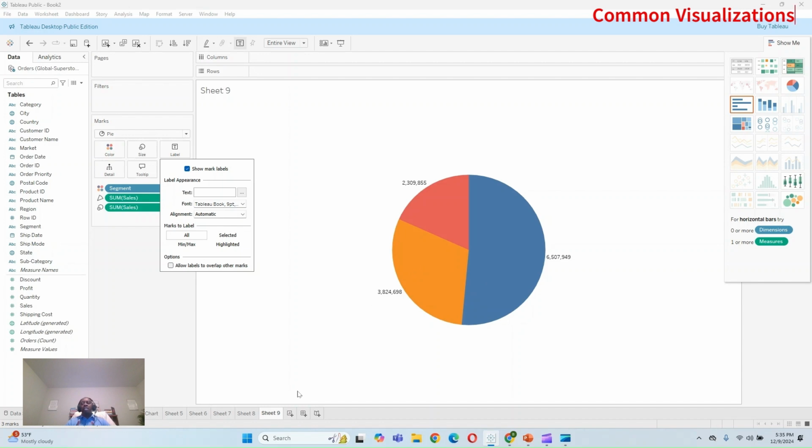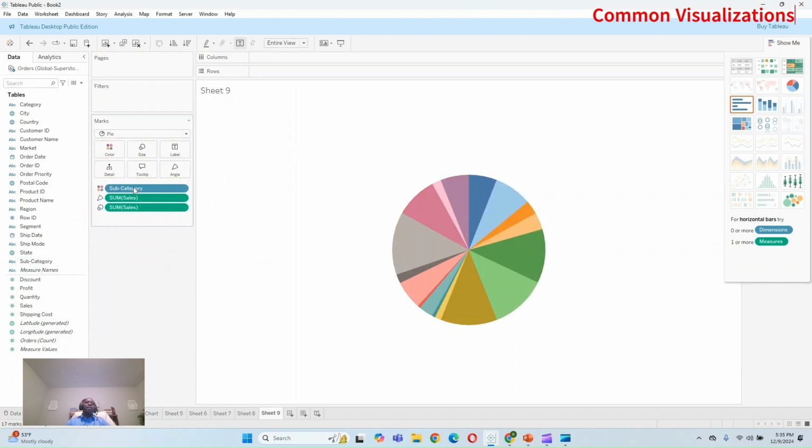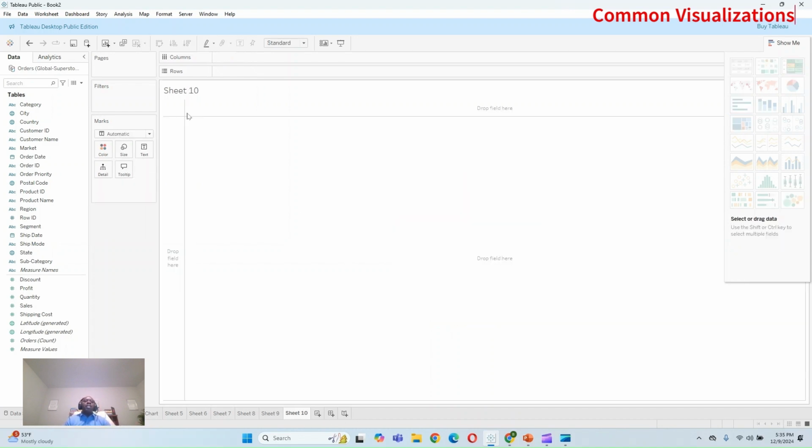I always advise people when you're doing a pie chart, always do up to a maximum of five dimensions. Five categorical fields, you put three here. The more dimensions you have, it really doesn't give any visual cue because you have to go find out which one is this, which one is this, which one is this. By best practice, up to five categorical values on either a donut chart or a pie chart. Now, let's do a donut chart.